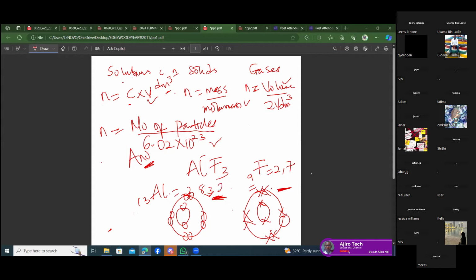So what it means is that aluminium gives out 3 electrons. This fluoride ion receives just 1, but there are several other fluoride ions that receive the others. So this is what you're expected to draw in most cases. Just draw one of the representations and show the charges. I think that's for ionic structures.